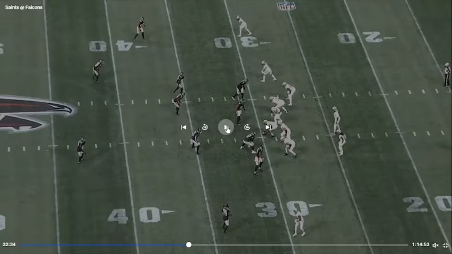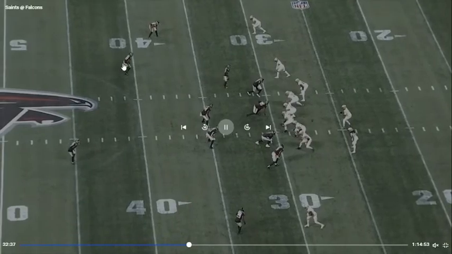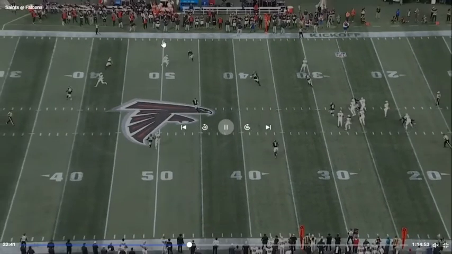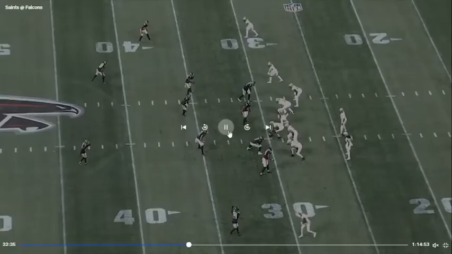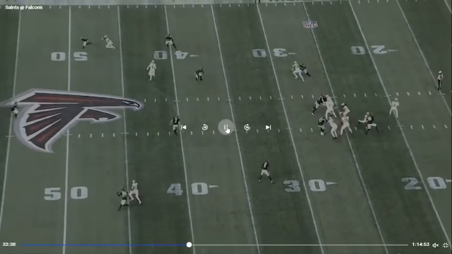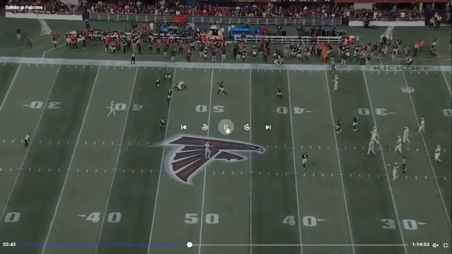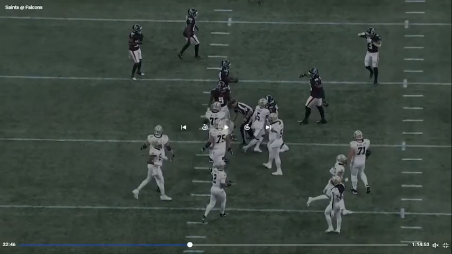And moving forward, he's probably going to get some people with it. Just watch him. He comes down, then he's hovering around, and then he sees Jarvis go, and he doesn't go immediately over there. He backs up and tries to stay as low as he can and out of Jameis Winston's vision, and Jameis does not see him at all and nearly gets it picked. So good on Jalen Hawkins. He had a great game as well, as we'll show.